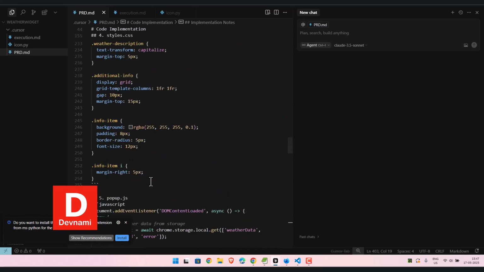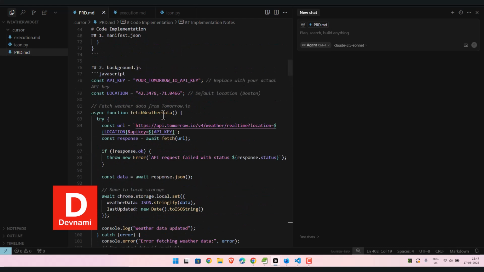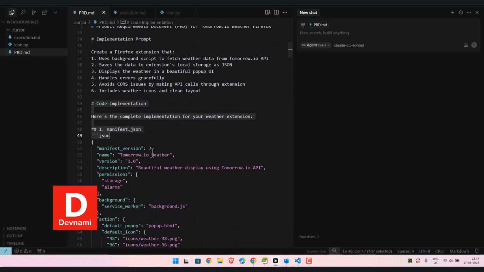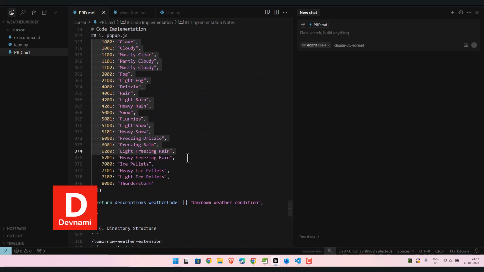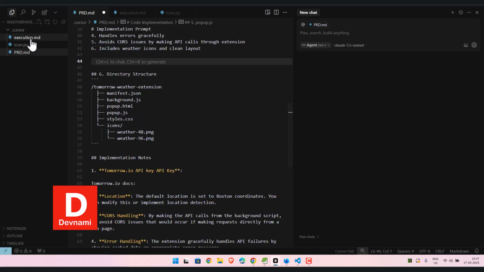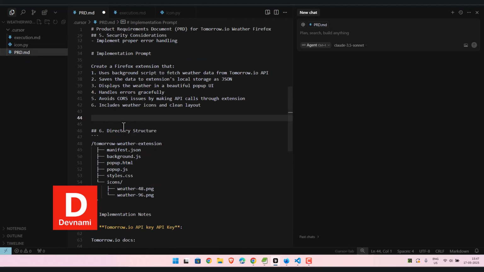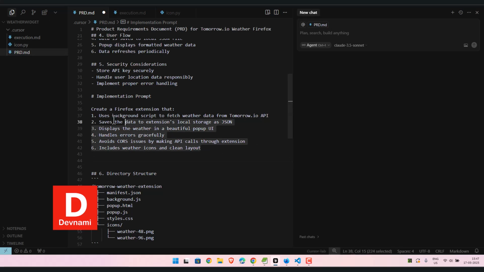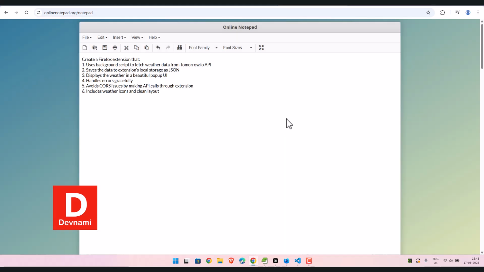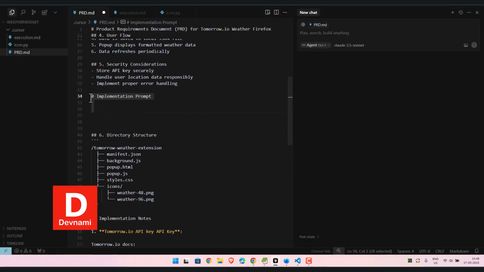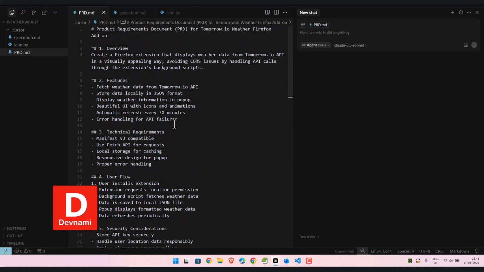So now it's the code part that I have to take. I will pick from this particular location from the code implementation, and let me cut up to this part and put it into the implementation. Next is the directory structure, and this is the prompt that we wanted. So I'll move this to notepad, and the rest of the flow I want to keep as is.